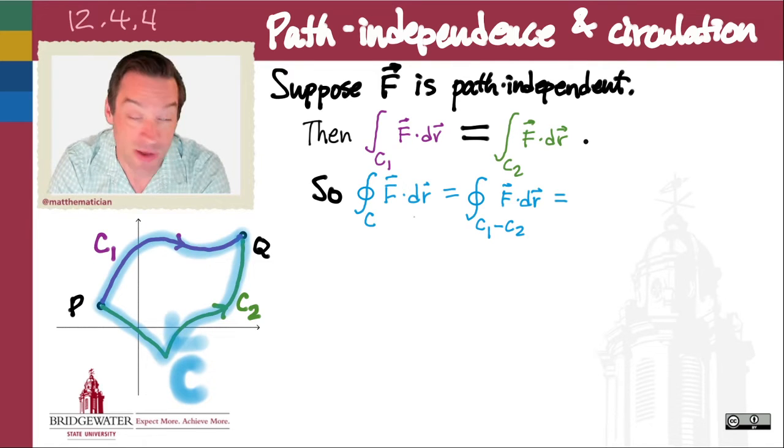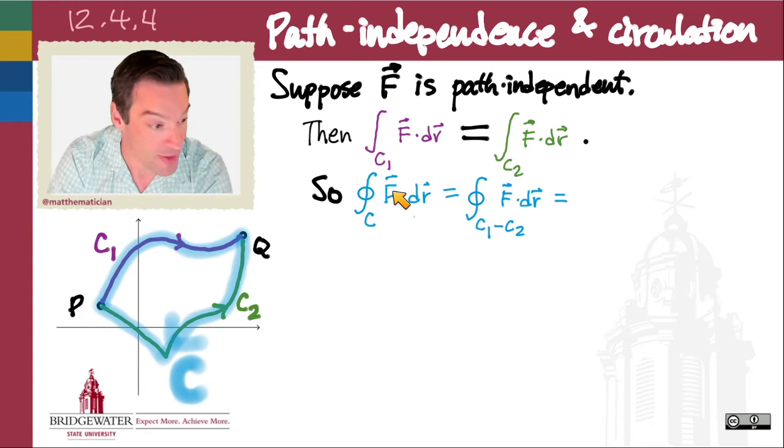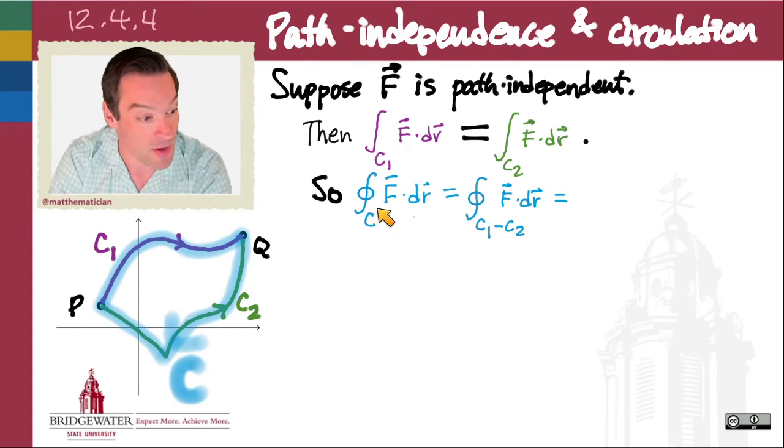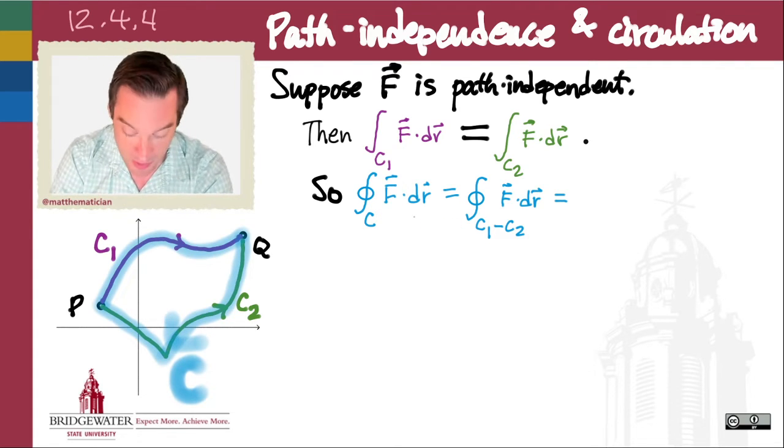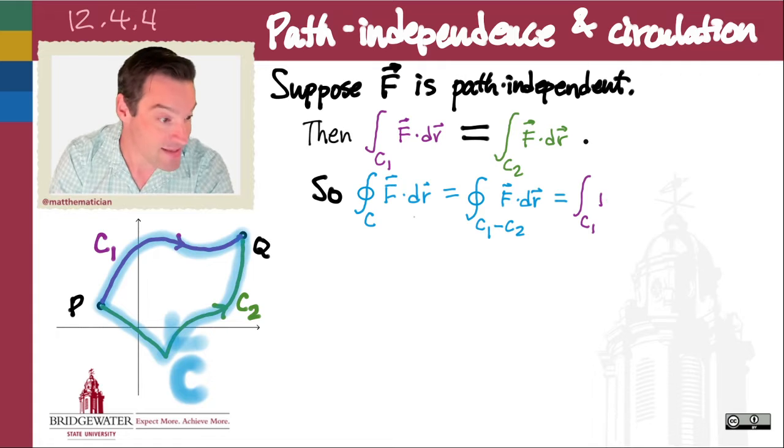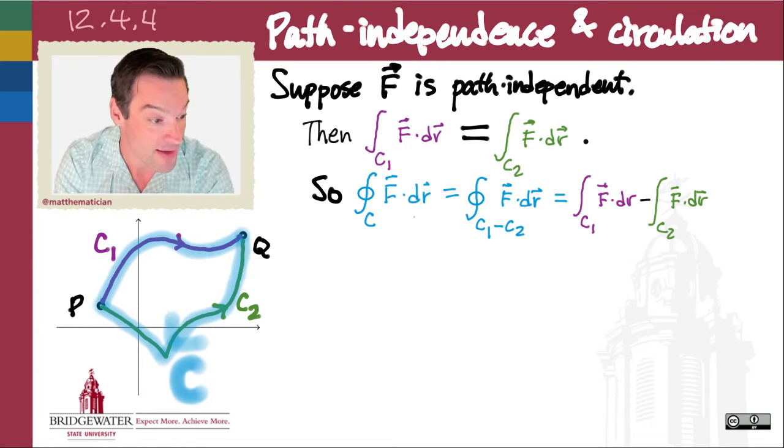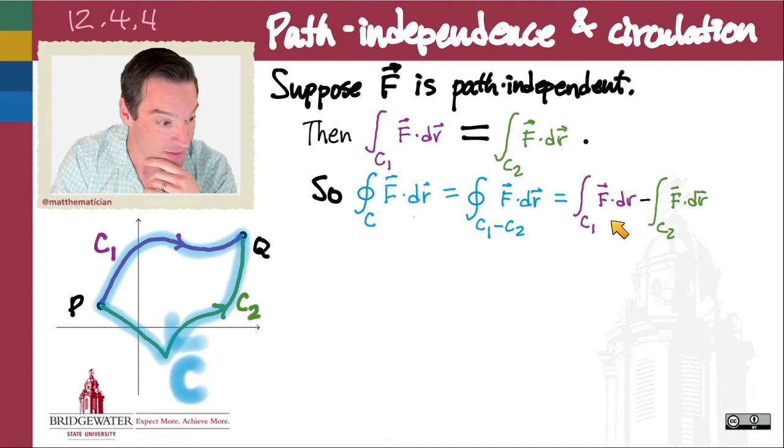So the question is, what can we say about the circulation around that closed path? In other words, the path integral along C, which because it's a loop we call a loop integral, and put a little circle on top of the integral sign. What can we say about that value? Well, how could I compute the value of the path integral along C1 followed by the opposite of C2? By the additivity of line integrals, that's the same as the difference: the integral along C1 minus the integral along C2.